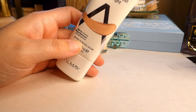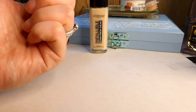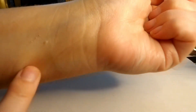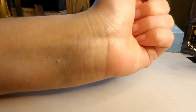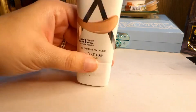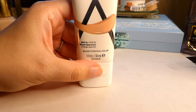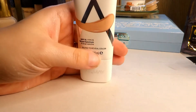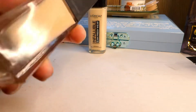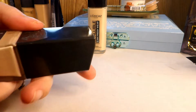This Almay My Best Light color-adjusting foundation survived my last declutter and I still haven't used it. It pours out white and then adjusts to match you, supposedly. There's hardly any coverage and if I want a BB or CC cream I'd try something else. When I rubbed it out it looked too dark, and if I haven't reached for it in over a year I'm not going to. Passing this one along.